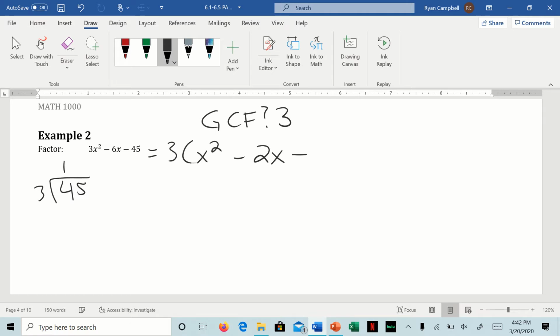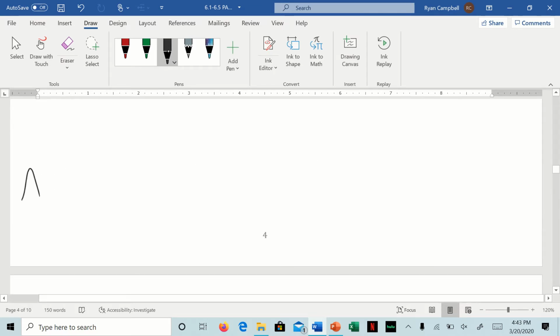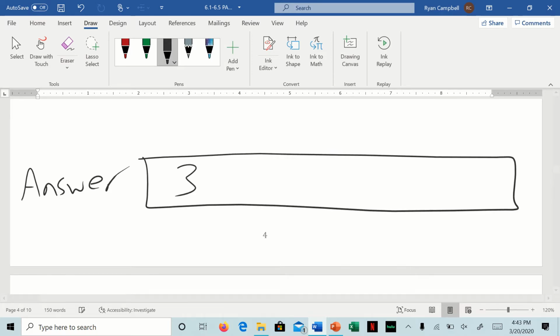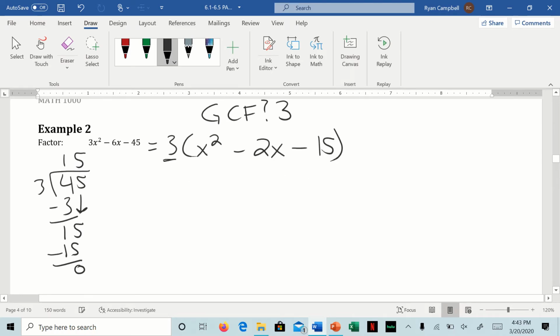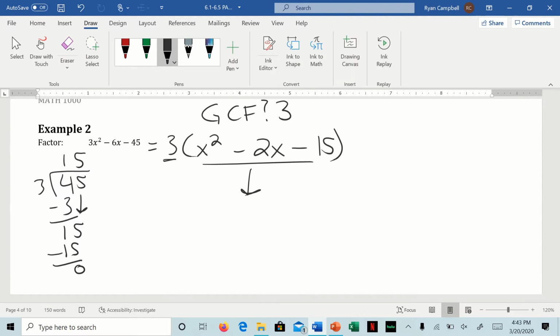So 3 goes into 4 one time, multiply, subtract, bring down. 3 goes into 15 5 times, multiply, subtract. So we see that we get 15. So we took out a 3, so again, might be good just on the bottom of your paper, end of the problem, just make sure you write a 3. There's a 3 there. We took out that. Good. So looking at the x squared minus 2x minus 15, right, this is going to be in this format.